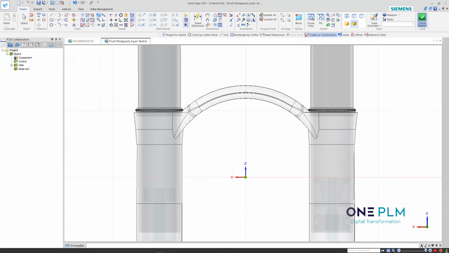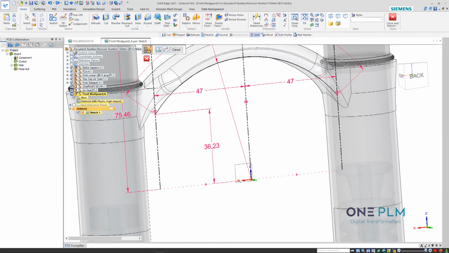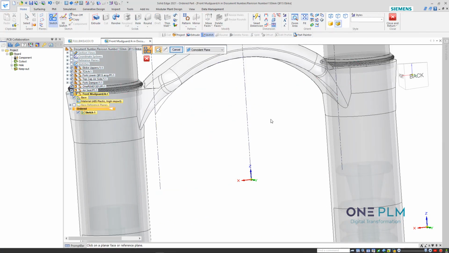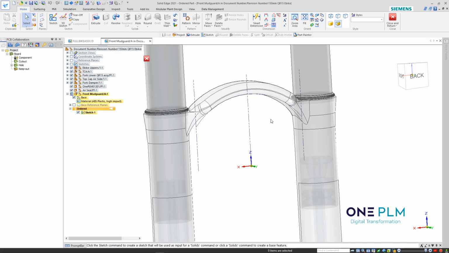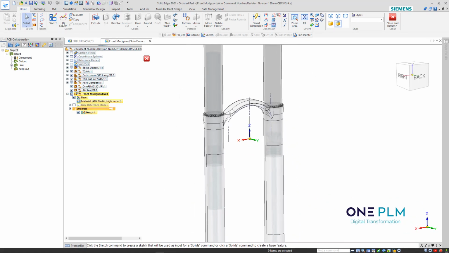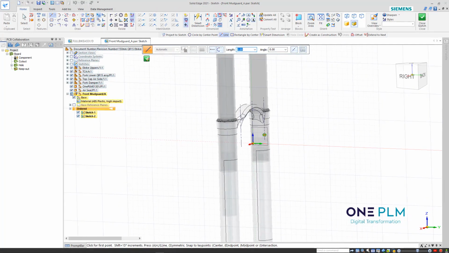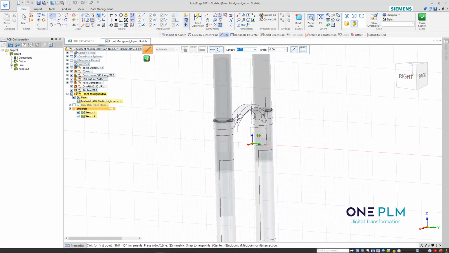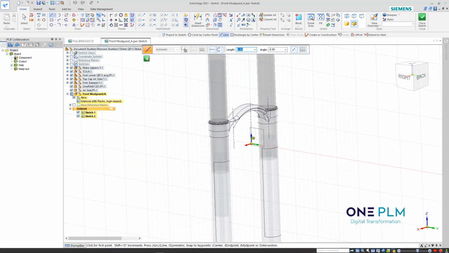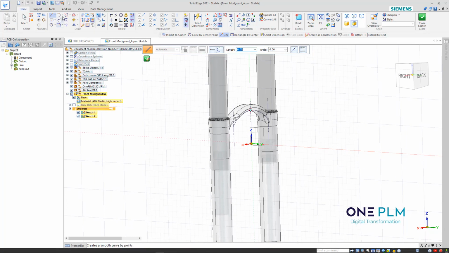So I'm now going to close out of that sketch. I'm just going to save that just as a good thing to do. And now I want to do another sketch. So I'll do the sketch on here. I'm just going to spin this around a little bit, pressing the middle scroll button to spin that around slightly. And I want to go to my curves option where I do arc by 3 points.